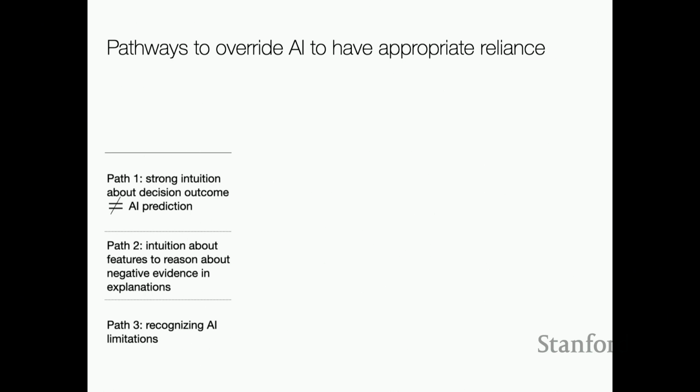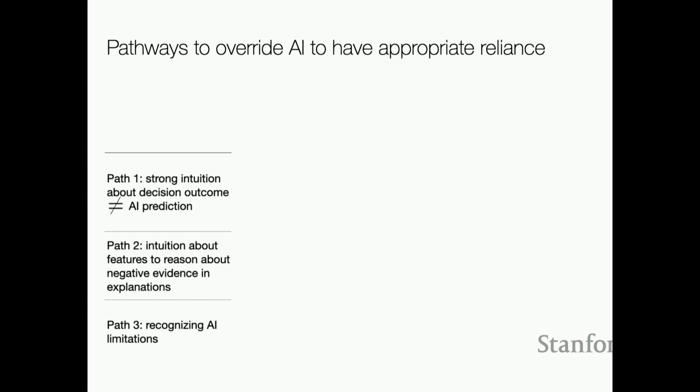The first one is when the human already has a strong intuition about a decision outcome, and the outcome is different from the AI prediction. The interesting thing is we observe that when people have a strong intuition, they are actually less likely to engage carefully with the explanation. And also, coming back to the question of is decision support about human oversight or AI insight? I think that's actually both, and it really is on a case-by-case basis. And I also point to this kind of decision support: we need to consider different needs at a case level.